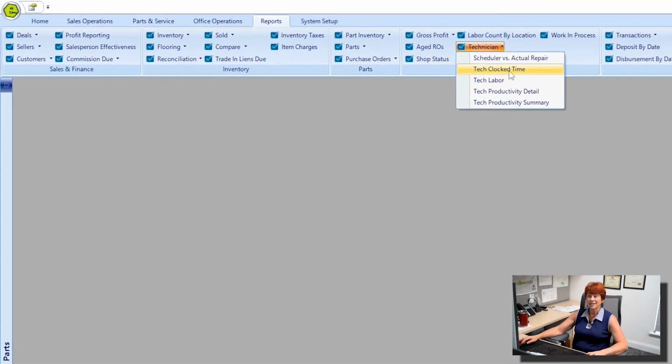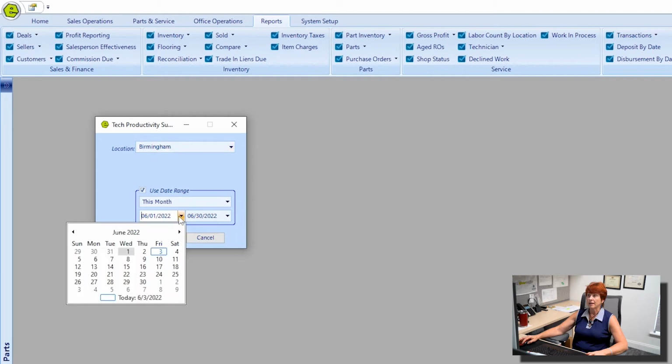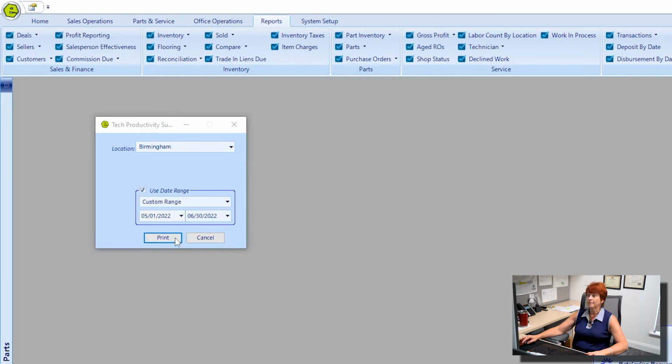And then lastly, we will go to see the Tech Productivity Summary Report. On the Summary Report, you'll notice you do not select a technician, only the location. Okay, I will back this up to May and print.